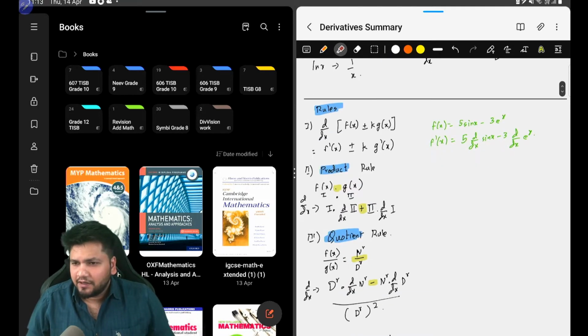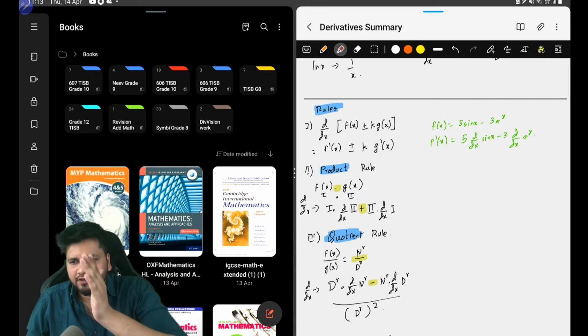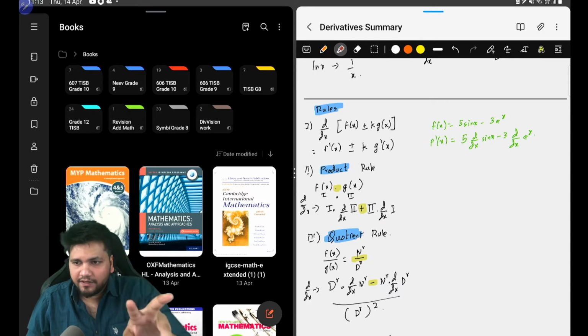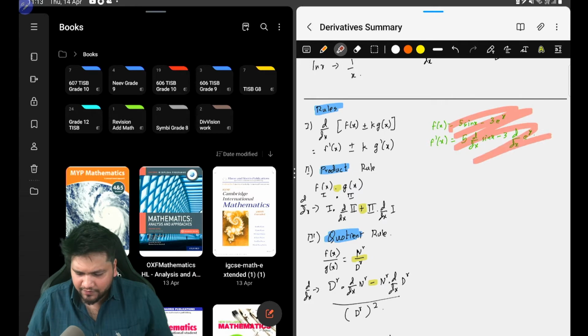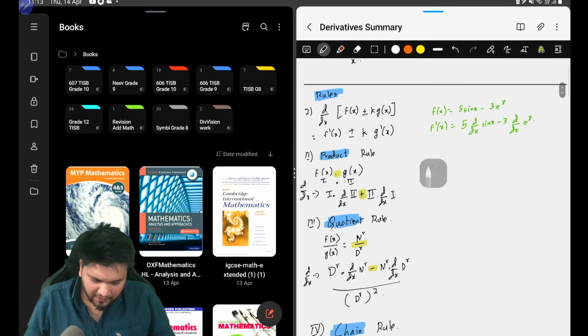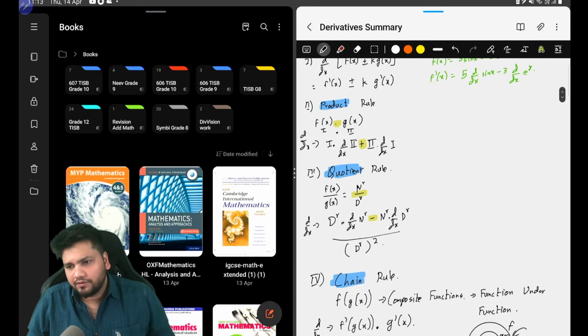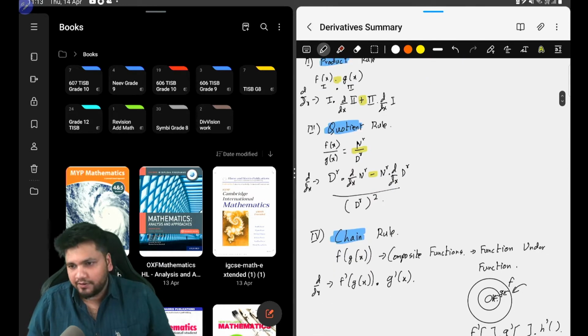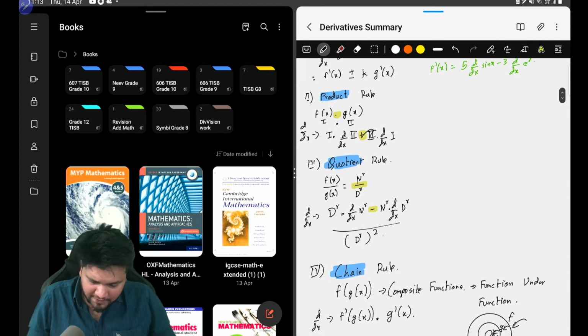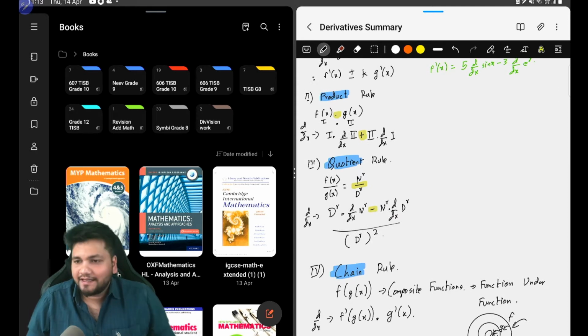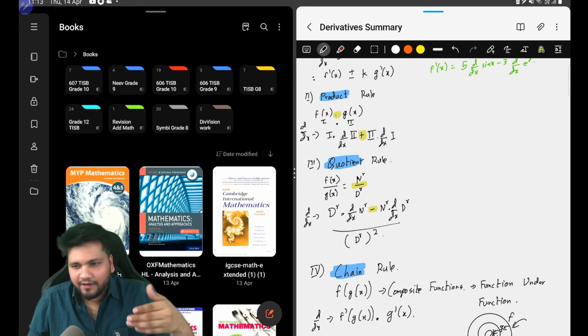Rules simple. You can separate it from the plus minus, right? Whenever we are differentiating f of x plus minus k g of x, then we can just separate from the plus minus, and also we can keep the constant k outside. I've given you one example also, 5 sin x minus 3 e to the power of x. Product rule: first into derivative of second plus second into derivative of first. Quotient rule: denominator into derivative of numerator minus numerator into derivative of denominator, upon denominator whole square. Just remember one thing, for product rule there is plus, and for quotient rule there is negative. Maybe you can say that division generally gives a lesser quantity, so that's why we just subtract.